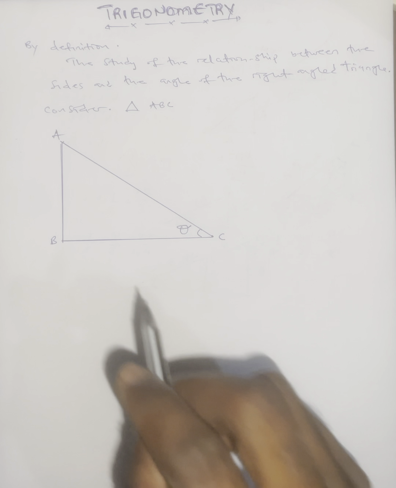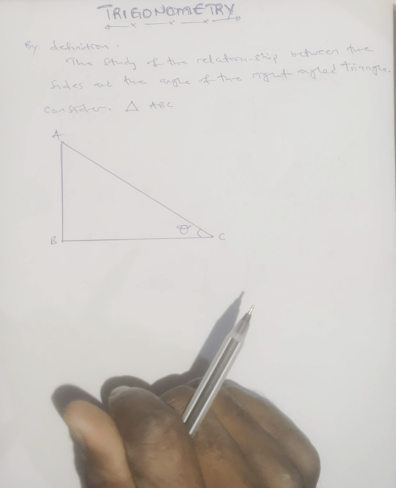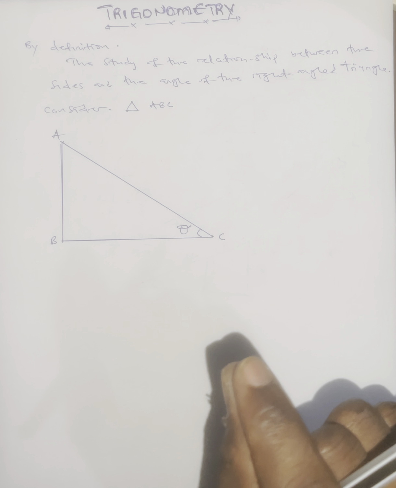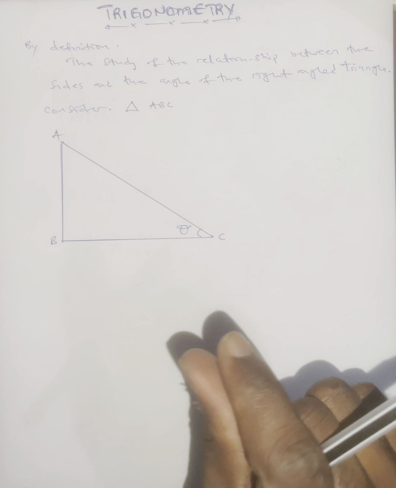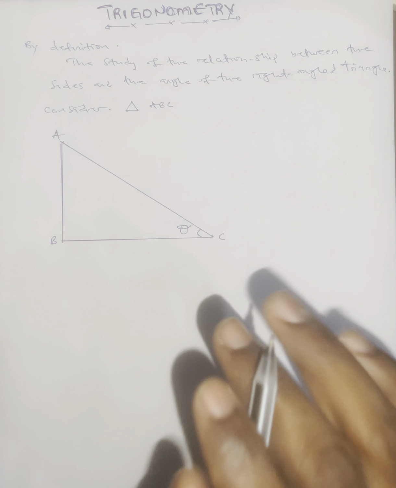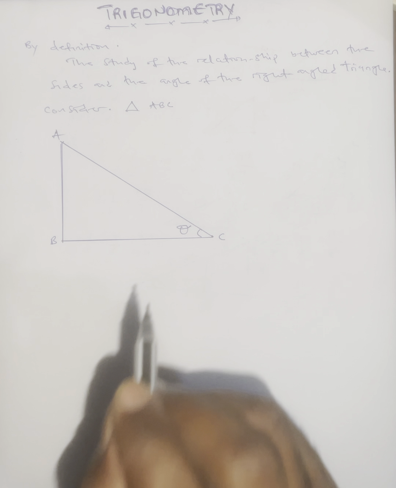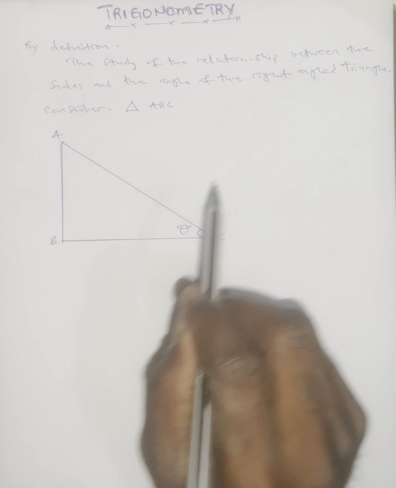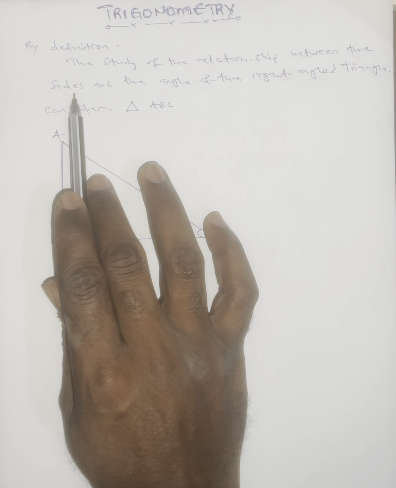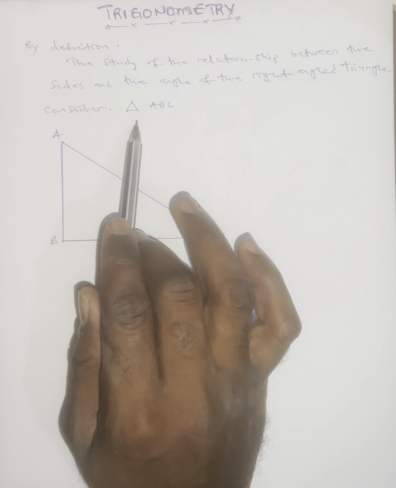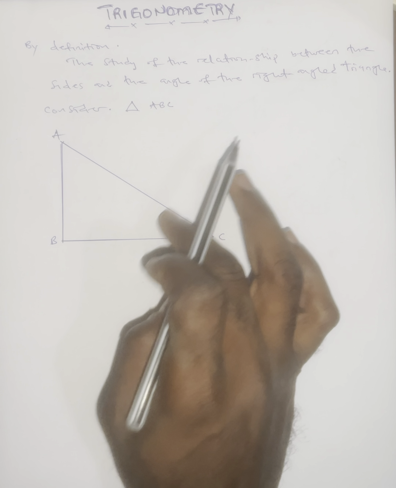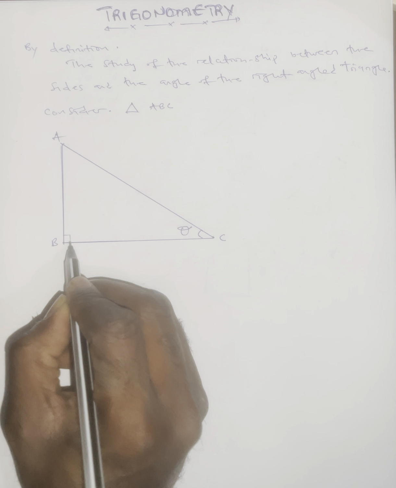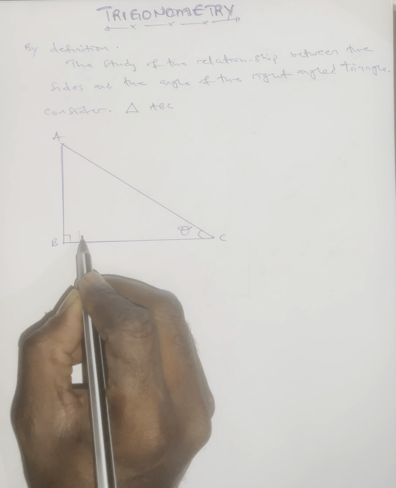Hi everyone. Baada ya kuona nini maana ya trigonometry, leo tuangalie the real relationship that happen between the angle and the side of a right angled triangle. Tulivyoangalia kwenye video namba 1, tuliona trigonometry ni study of the relationship between the sides and the angle of the right angled triangle. So here I do have a right angled triangle, a triangle whereby two of its side make a 90 degree, make a right angle.